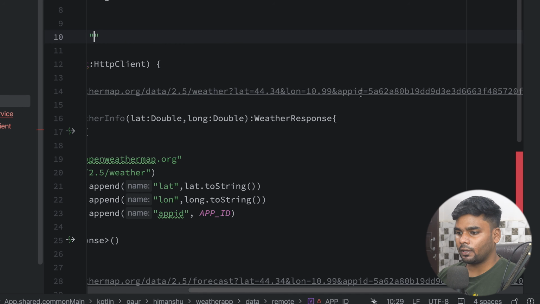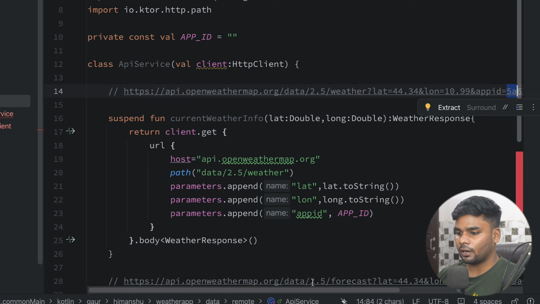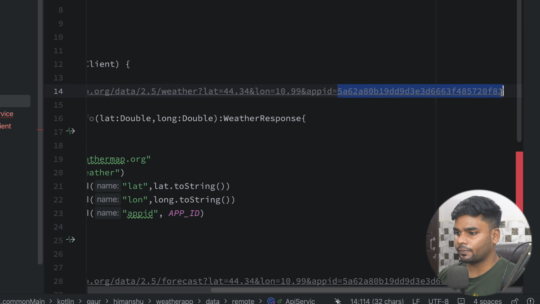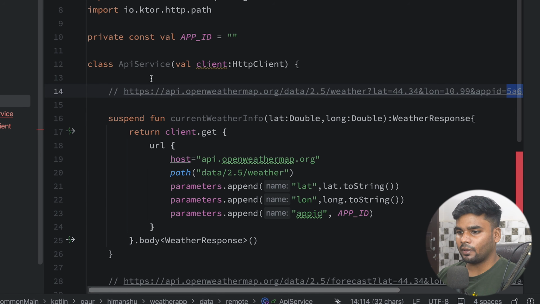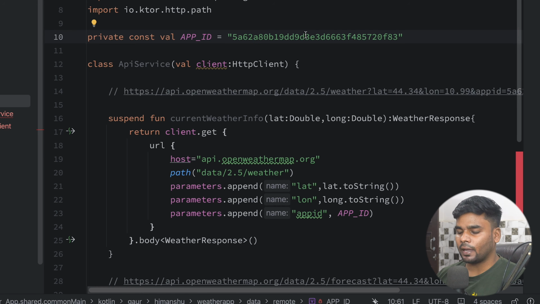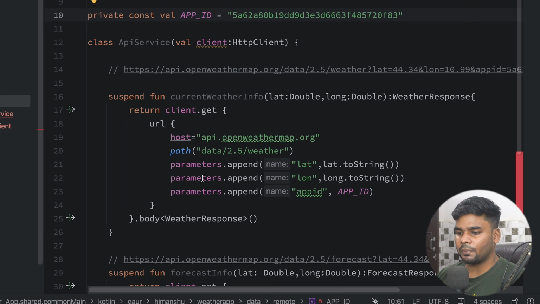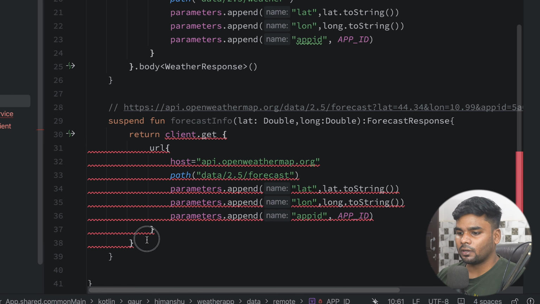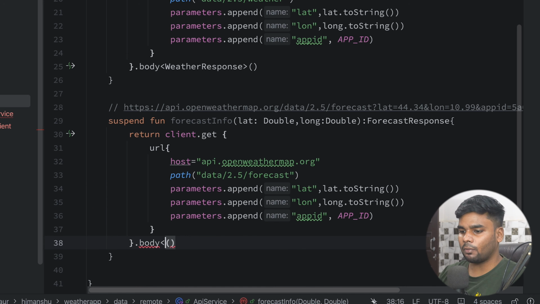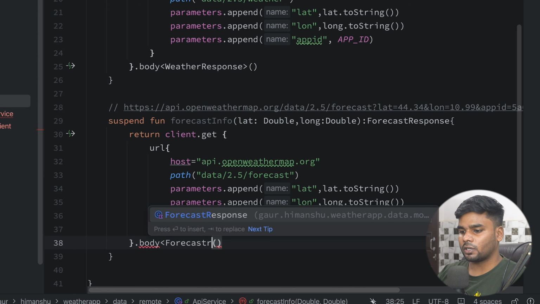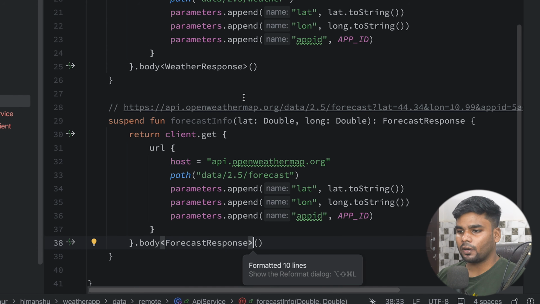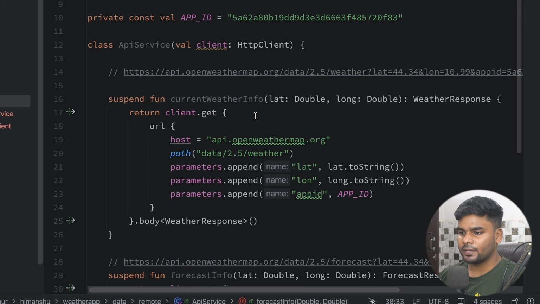So for me I simply cut out this API key and paste in place of the empty string. Okay, so we are pretty much done with our API service. Now this will give us body, and the type of this body is forecast response. Alright, so we are done with our API service.